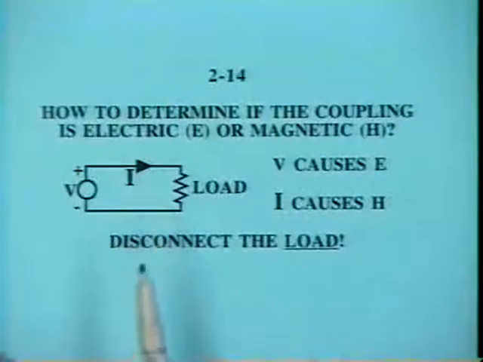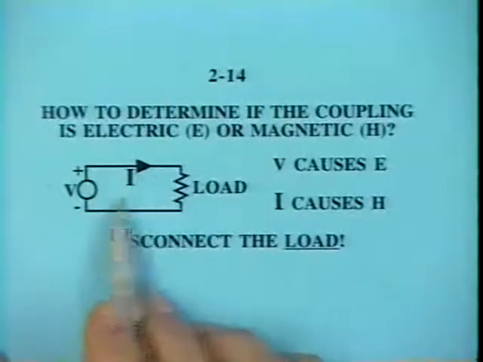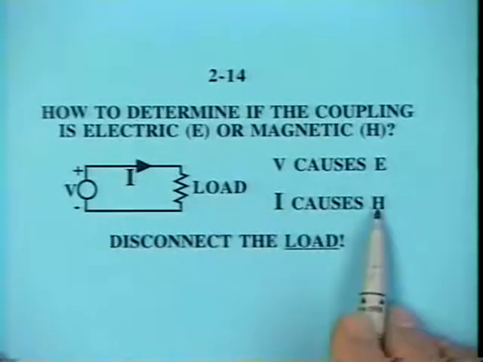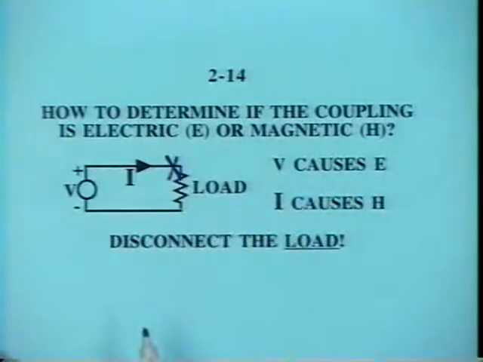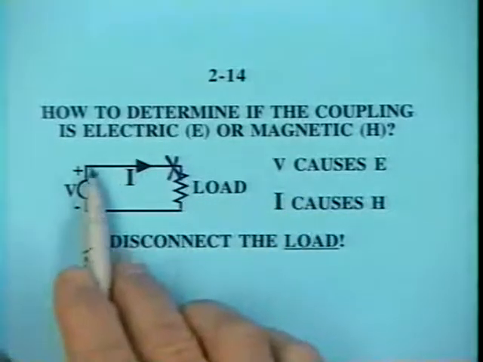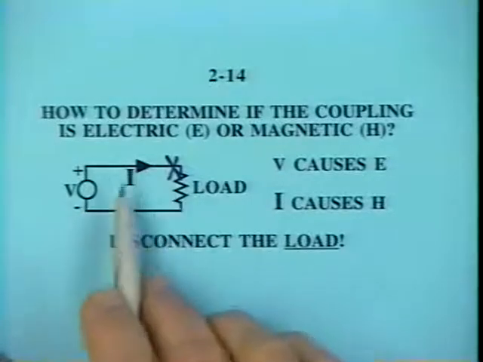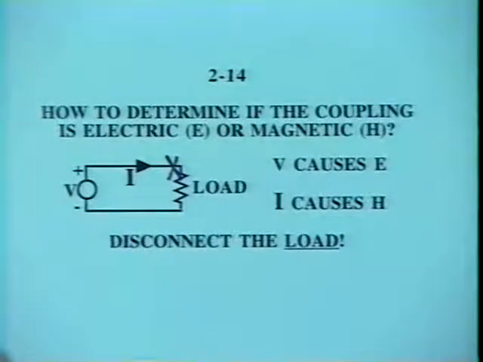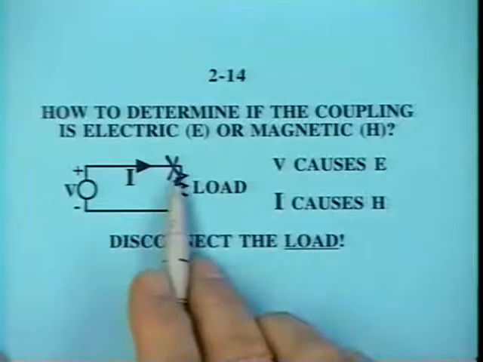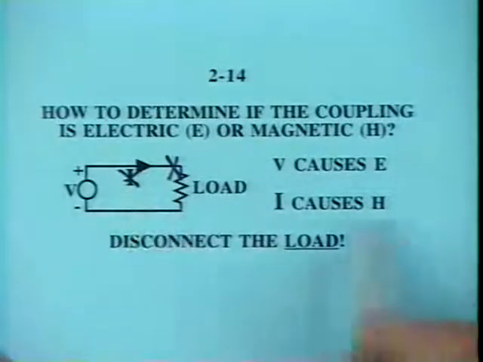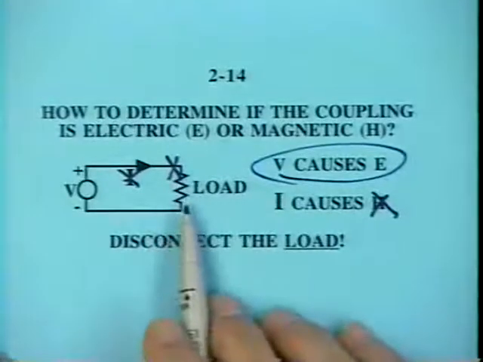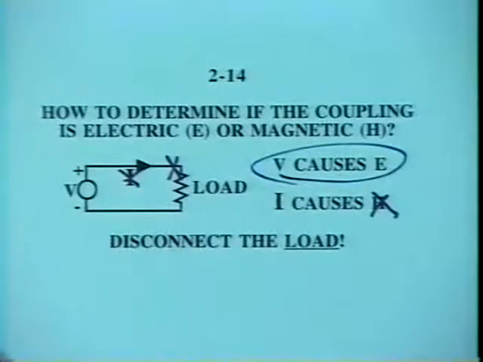And that's what's suggested here. If you have a source and a particular cable, and this cabling is generating some kind of problem, but we don't know whether it's electric field or magnetic field. If we disconnect at the load end of the circuit, not the source, because if you disconnect at the source end, we eliminate both the voltage and the current on the wiring. And all we can prove is that that wiring was the source of our problem, but we can't prove how it was the problem. If we disconnect at the load end, then we could eliminate the current and eliminate the magnetic field while keeping the voltage and the electric field. So based upon what happens when you disconnect the load, you can decide whether the problem was one of magnetic field coupling or one of electric field coupling.